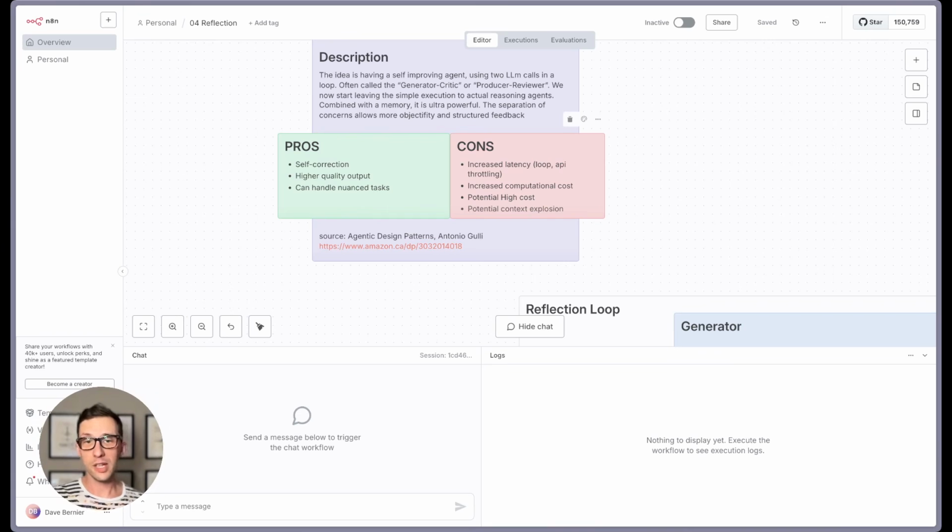On the other side of the medal, you have the cons here. Of course, more iterations, more calls, and a loop mean more latency because we are calling the same LLMs multiple times in a row. So if it's a very time-sensitive flow, the cost can be a bit higher in latency here and can reduce the user experience depending on the use case.